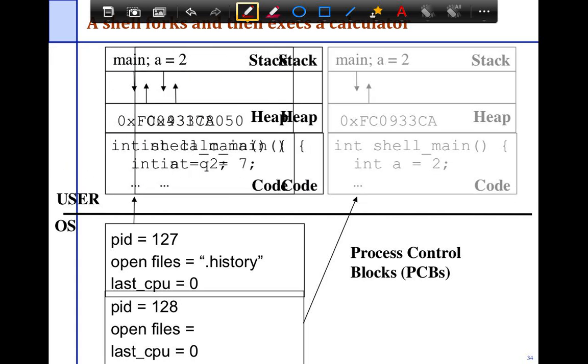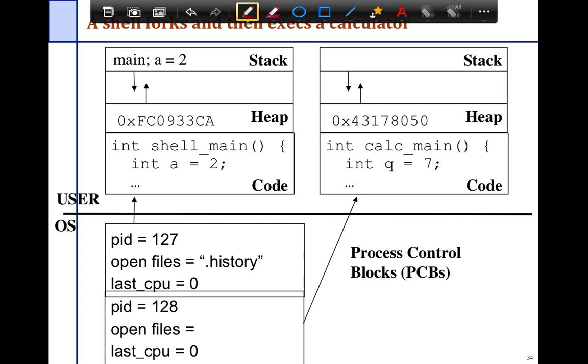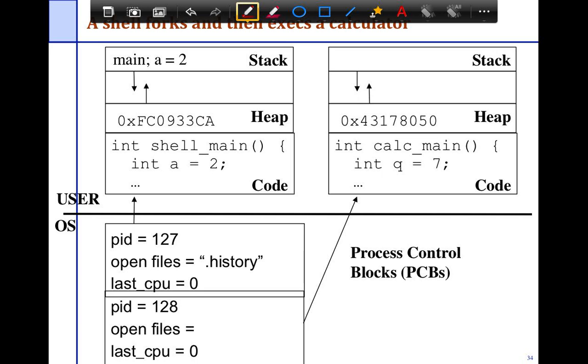Then you overwrite the stack, the heap and the code with the whole new separate program. So when fork happens, you essentially duplicate the stack, heap, and the code. When exec happens, you've overwritten it. You've got a whole new stack, a whole new heap, and the code comes from whatever program you specified in the exec parameter.